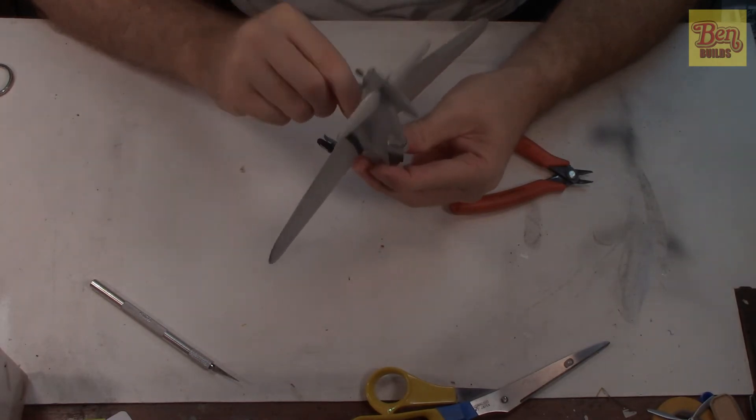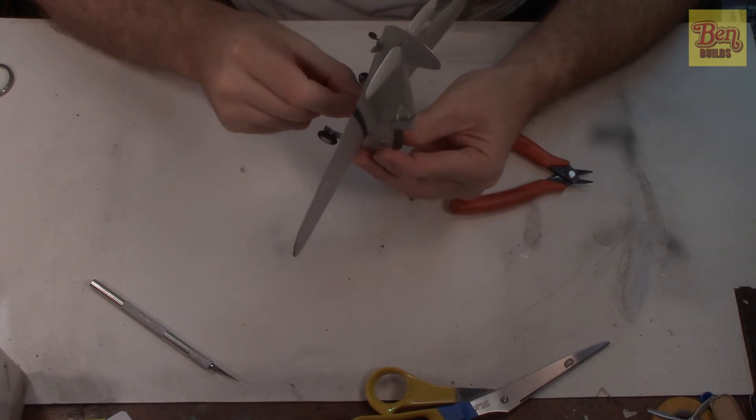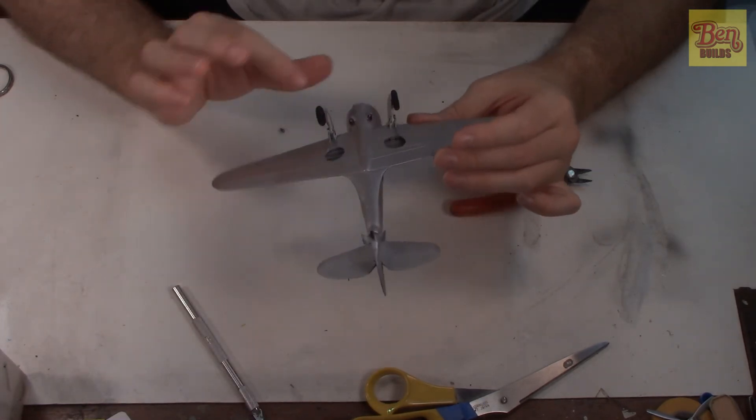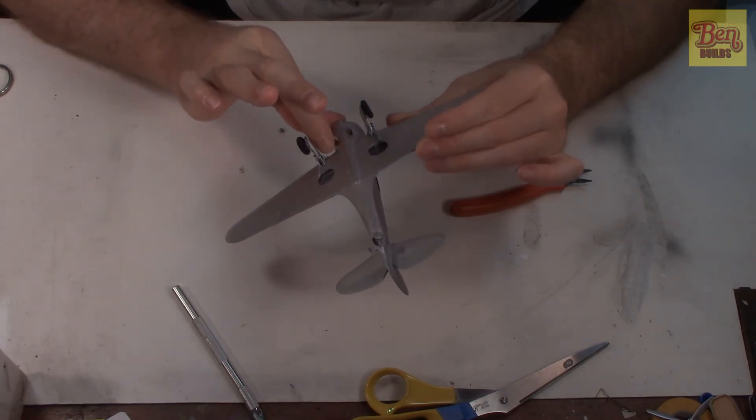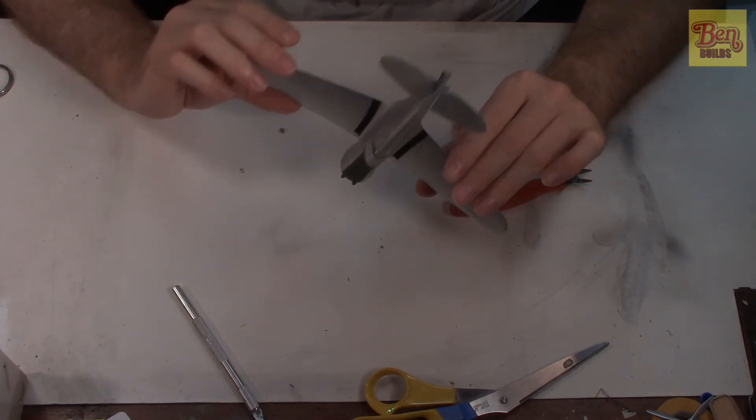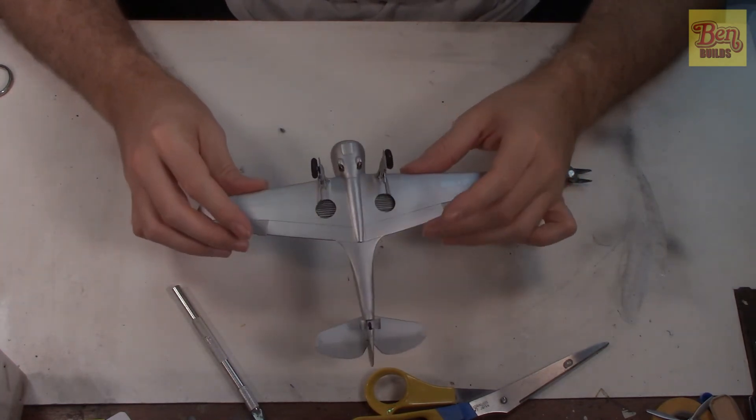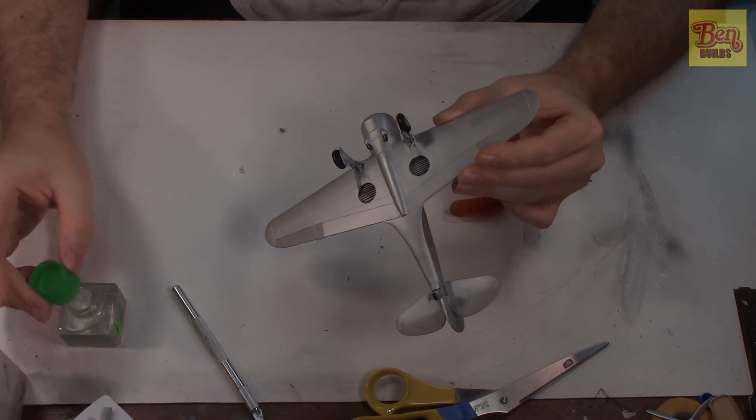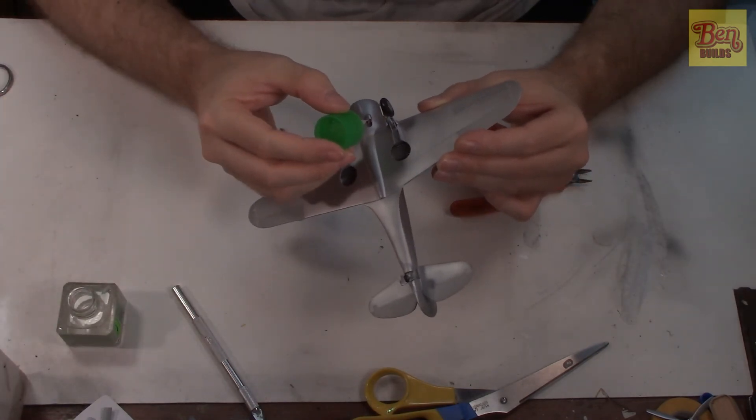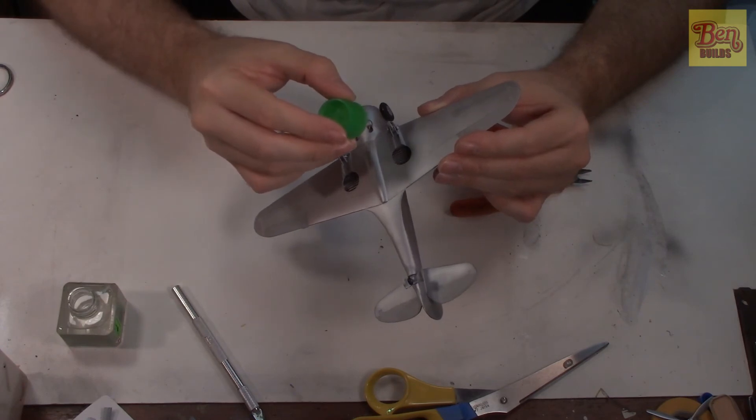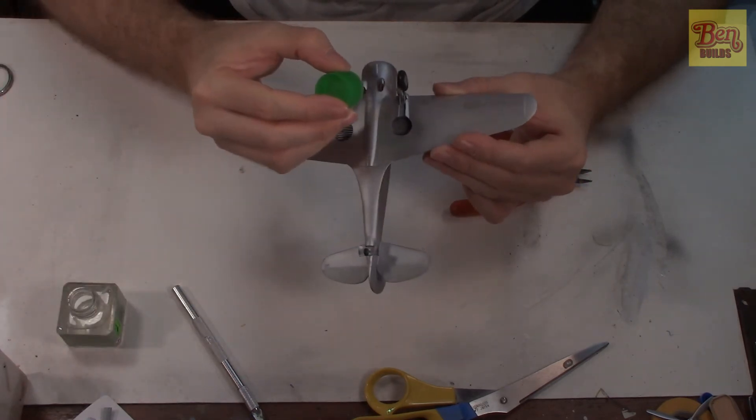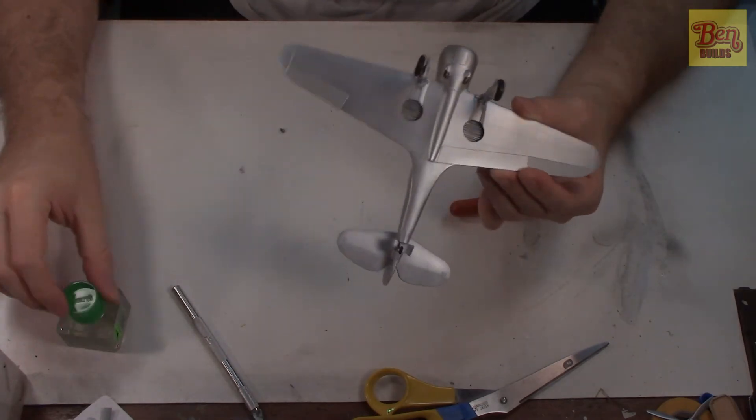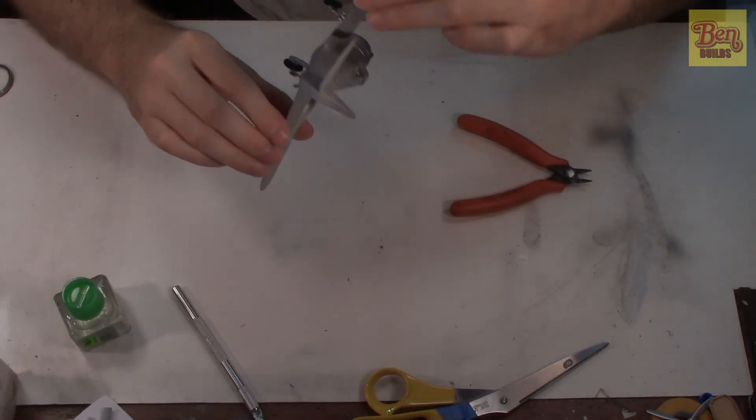This looks pretty good, doesn't seem to be falling out, so let's just make sure it's positioned correctly. This thing is really coming together, kind of taking on this life of its own. I've always liked that about models when you get to this stage. The other one is on, so we have both our exhaust stubs on. I had to do the same thing with this one as the last one—carved it out with my Exacto knife and then fit the exhaust stub at the correct angle. A little bit of Tamiya extra thin cement here around the exhaust stub on the right and left side. These aren't going anywhere—plus the holes are pretty snug as well.